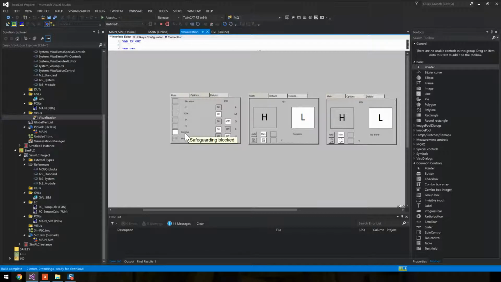Yeah, safeguarding is blocked, and then we're able to turn it on. But then we're forcing it to run dry. That's not a good idea. Maybe we need to for some reason. Maybe the alarm is wrong or whatever. But if we enable the alarm, we're not allowed to stop if there's too little liquid.